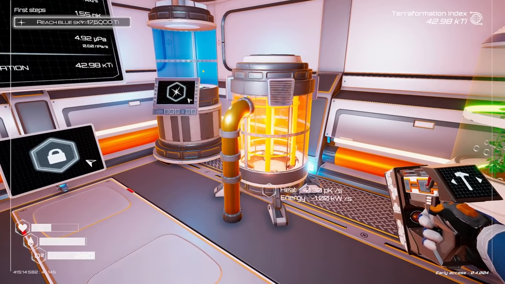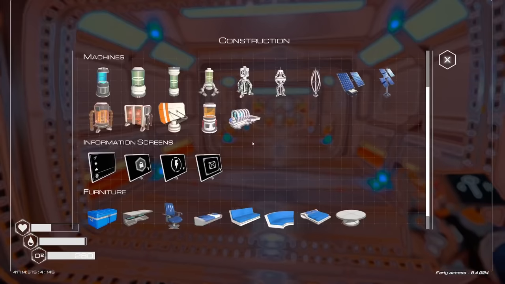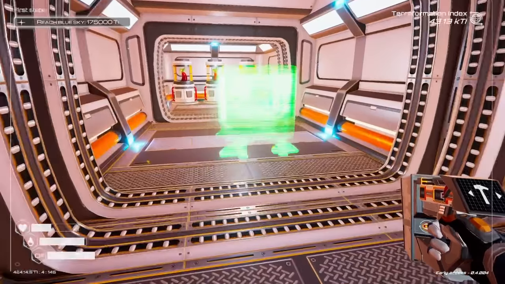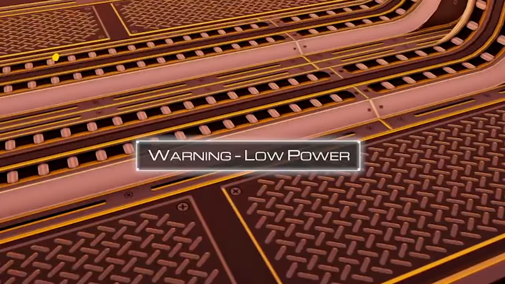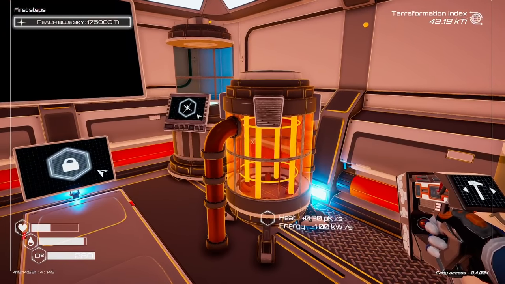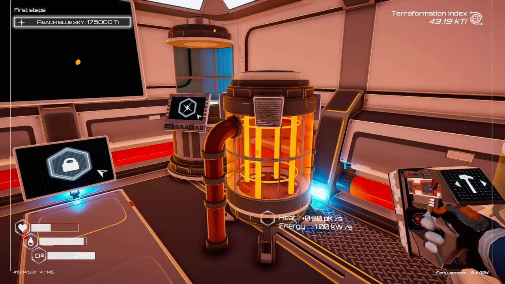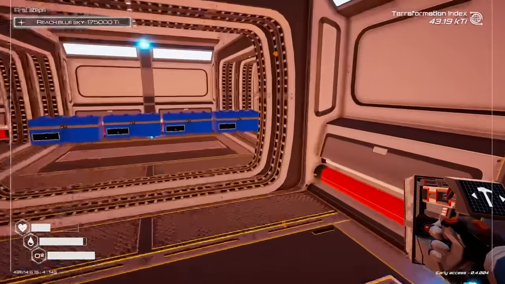So there's our initial heater. It's only producing 0.3, but now we can craft the T2s. So we will shove one of them somewhere like there. Oh, and we've got low power. So the higher the tier of the things, they use more power, which means everything stops working. Our eggplants are no longer growing, so we've got to fix that as soon as possible.